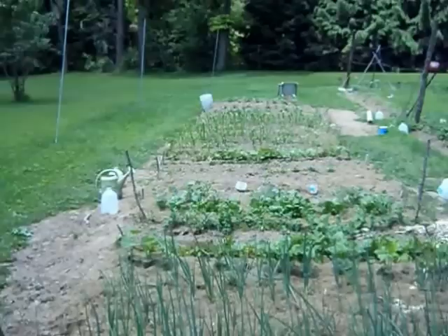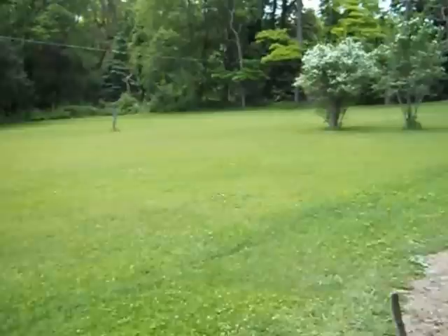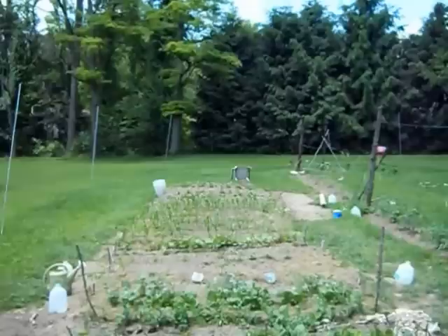On another video I showed you how I built my seven-foot tall deer fence out of conduit and netting, and that works wonderful. Just yesterday we had a doe walk from that open spot up there the whole way in front of those pine trees over into my woods and never even give the garden a second glance.